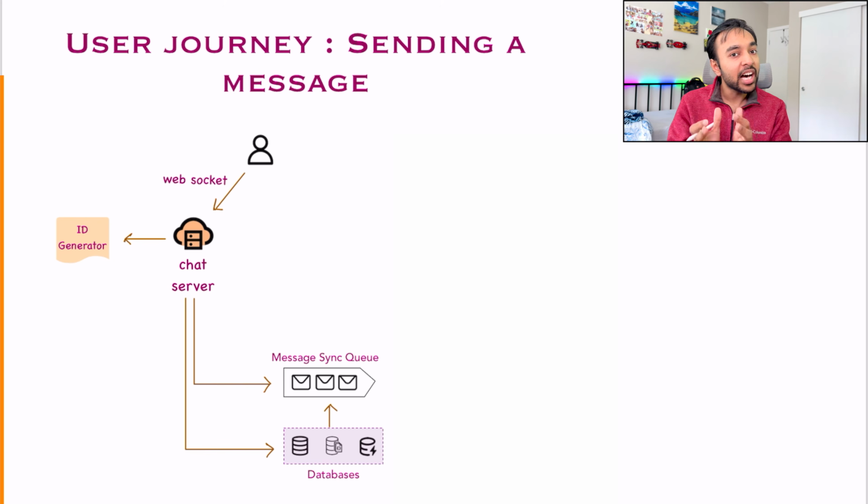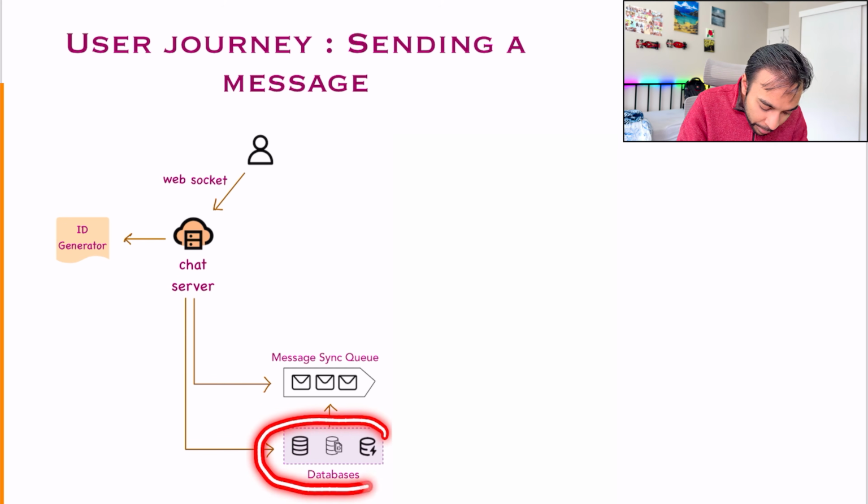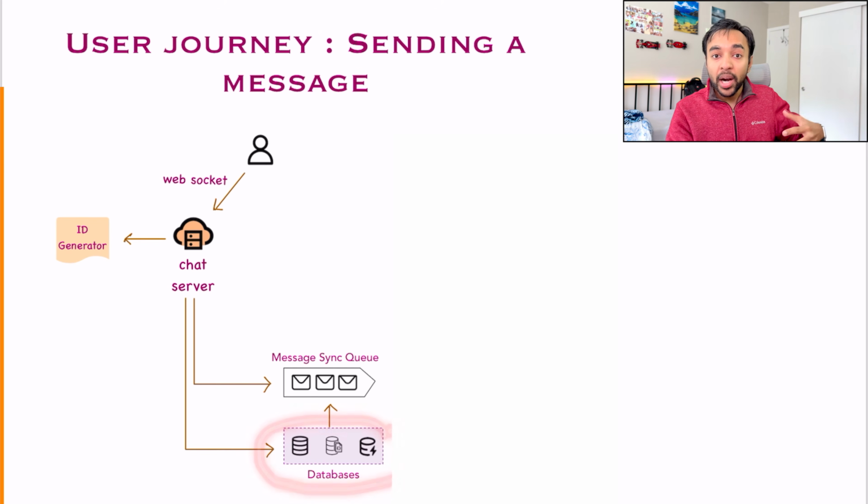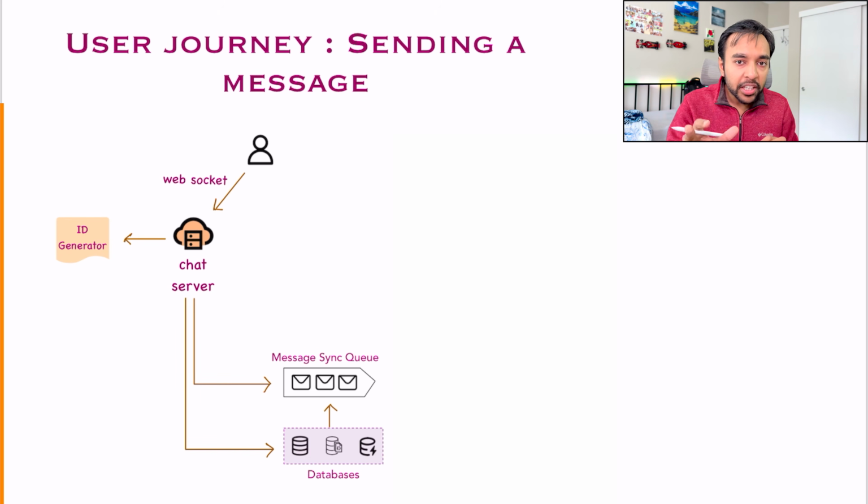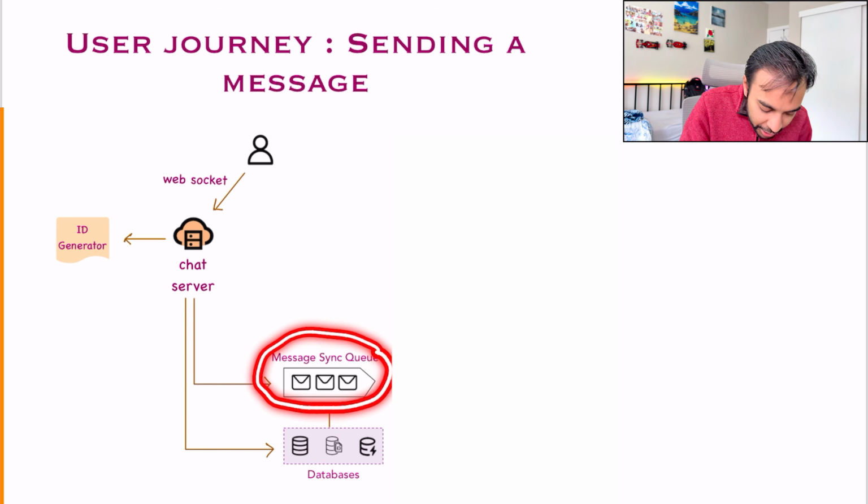Well, the messages are encrypted in the flow. That means the messages are encrypted even when they are stored. But your client can read it, because it has a private encryption key. But let us not focus on that part for now. I want you to bring your interest to this message sync queue.